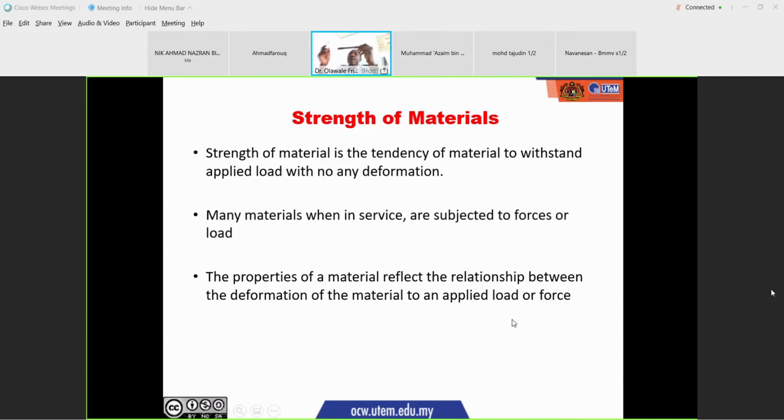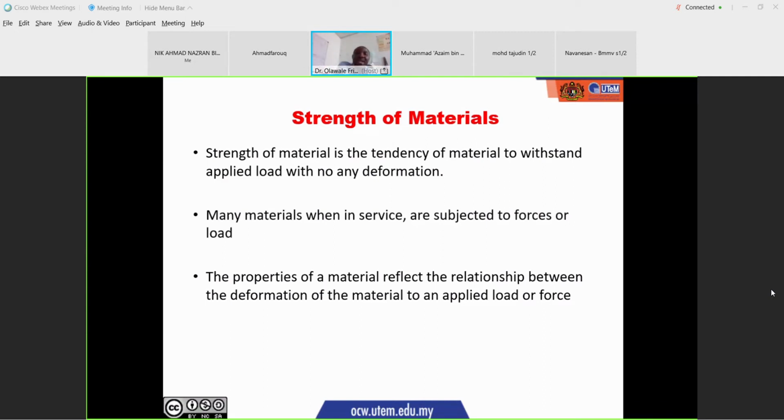Now, like I said, I'm talking about the strength of material. And I said the strength of your material is the tendency or the ability of your material to withstand applied load without any deformation. For example, I have this metal here. I'm applying load on this. I cannot feel anything. Now I have this plastic and I'm applying load. So among these two materials, which one is stronger? Which one has more strength? Metal. This has more strength as compared to this, which is just the tendency or the ability to withstand load without any deformation.